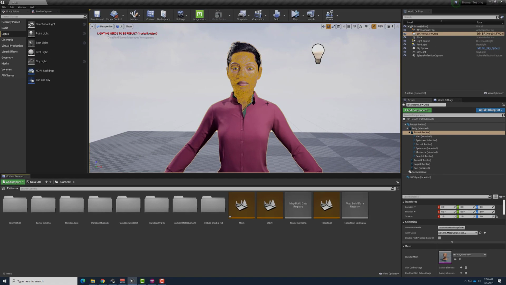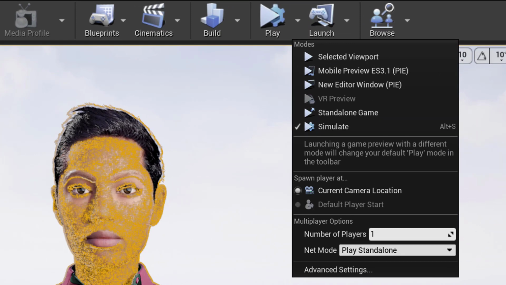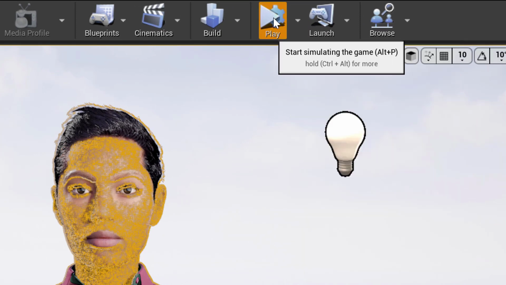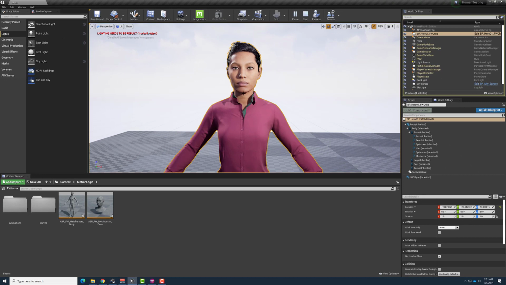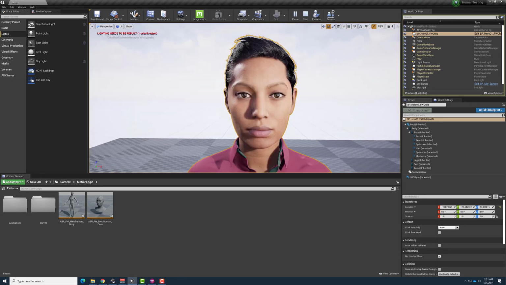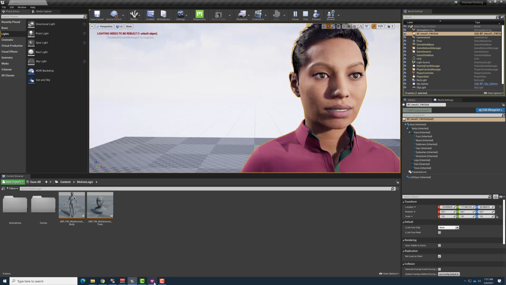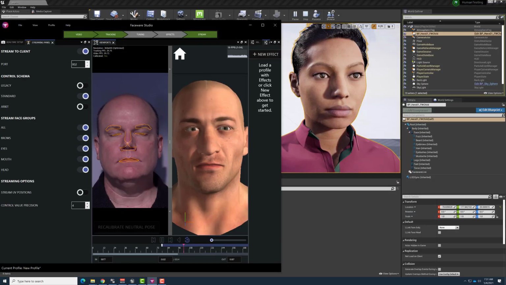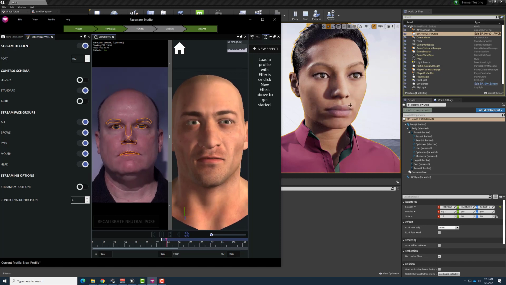So now we're ready to go ahead and stream that data. All we have to do is go ahead. I'm going to choose simulate so that we keep our viewport and our editor here, and hit play. And in theory, there we go. The Faceware data is being streamed in from that blank face, and there is the information. So let's see if I can zoom in on here, get her face, just put it off to the side of the screen. And again, I can just open this up and bring this over to the half. And now you can see the motions that are happening on this face are now also happening on this face.